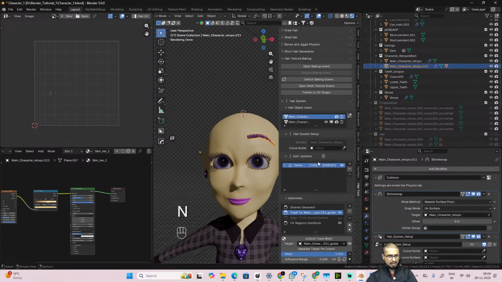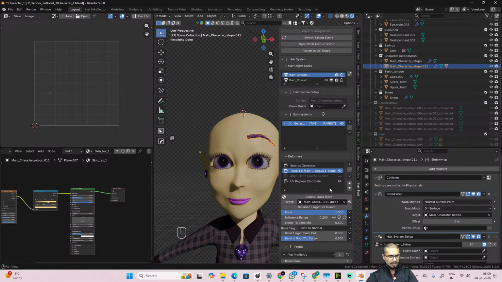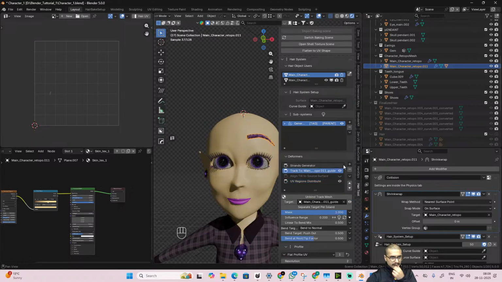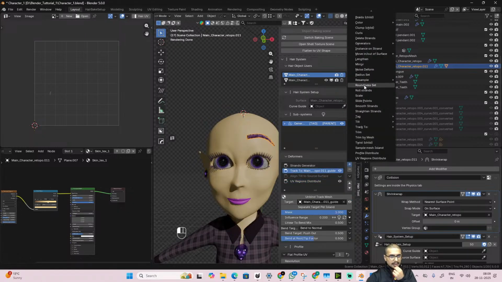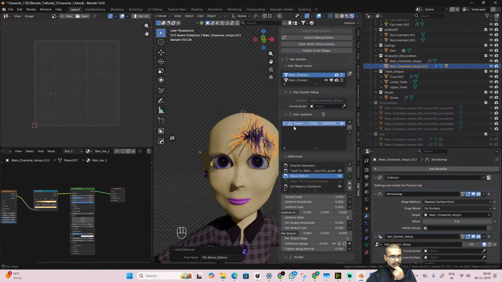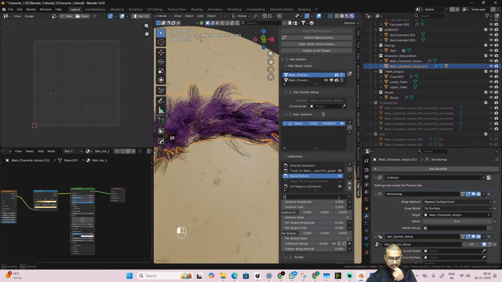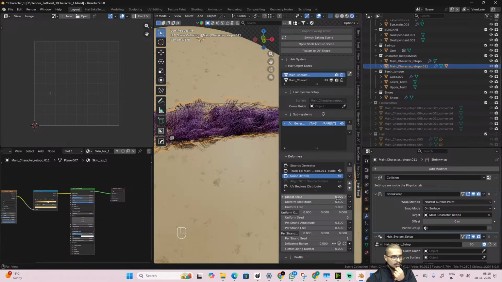And now I'll maybe add some modifiers, like more deformers. So after track to main, I'll add a little bit of noise. That's way too much. I'll reduce it to 0.01 or 0.1. Let's check. Oh, it's too much. 0.02. Okay.